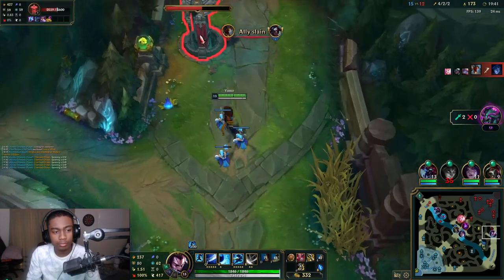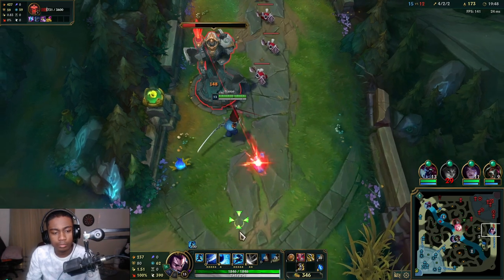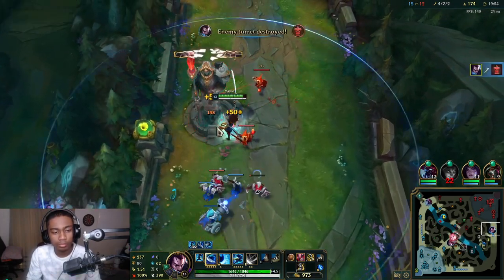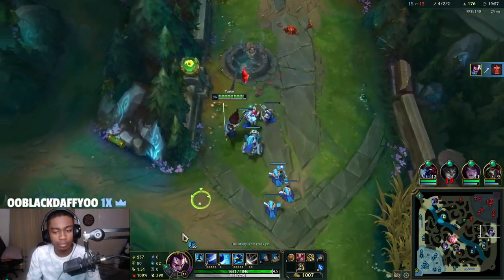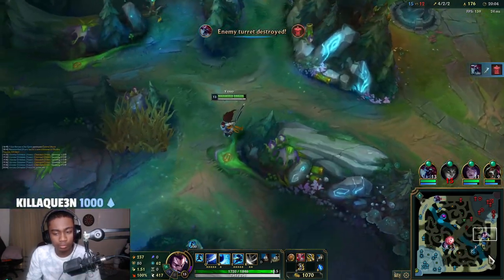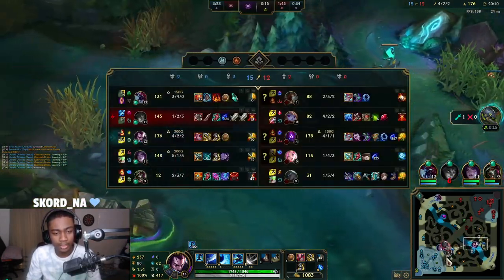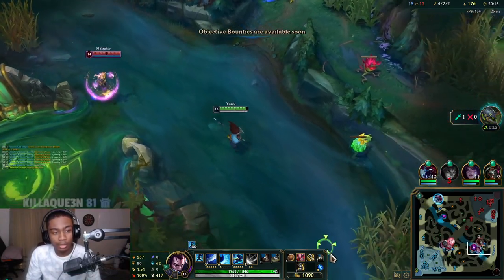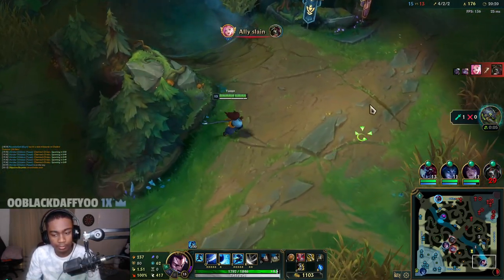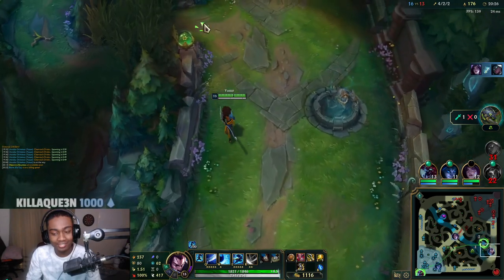An ally has been slain. Your team has destroyed a turret. Honor is in the heart, not the name. Oh, actually, I'm dead. Am I? If I get caught with R, I am dead. An ally has been slain. Wait a minute. Wait a minute.